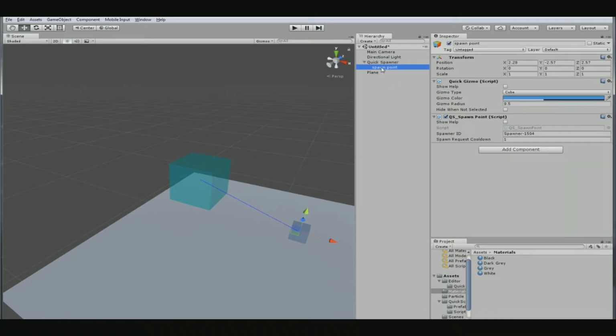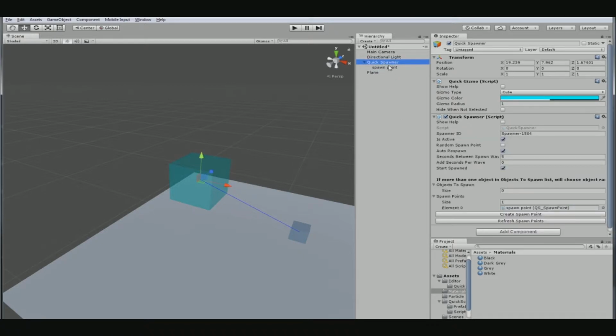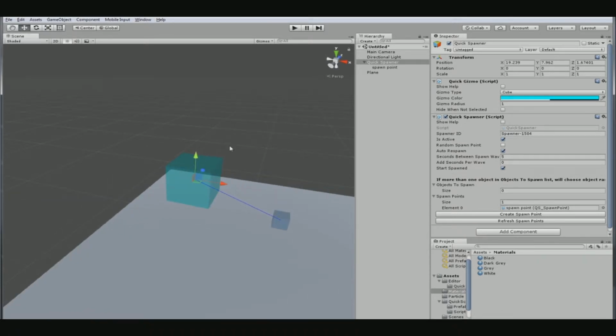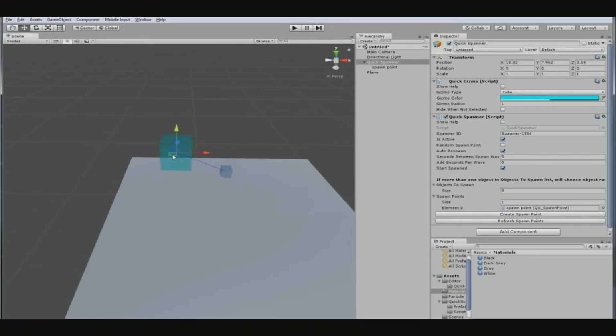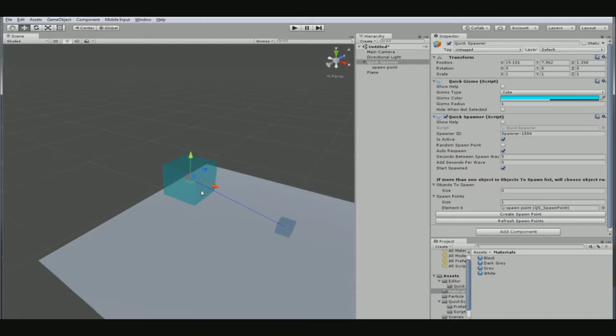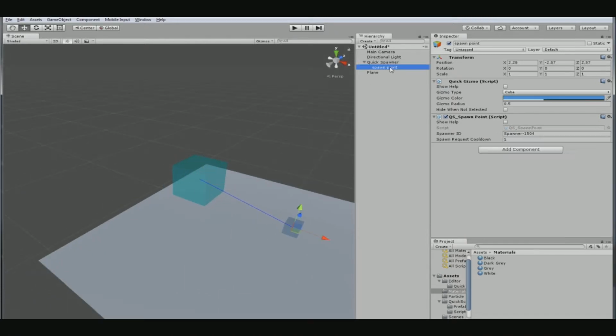The spawn points are kept underneath the quick spawner's transform, so you shouldn't ever need to scale this, but don't anyway, because it will do some weird stuff. It'll stretch things around, and yeah, just don't do that. But it means that, well, if you really need to, you can move all of your spawners together in one go. Ultimately, though, the reason they're kept underneath the spawner is to make this nice and easy to look after.